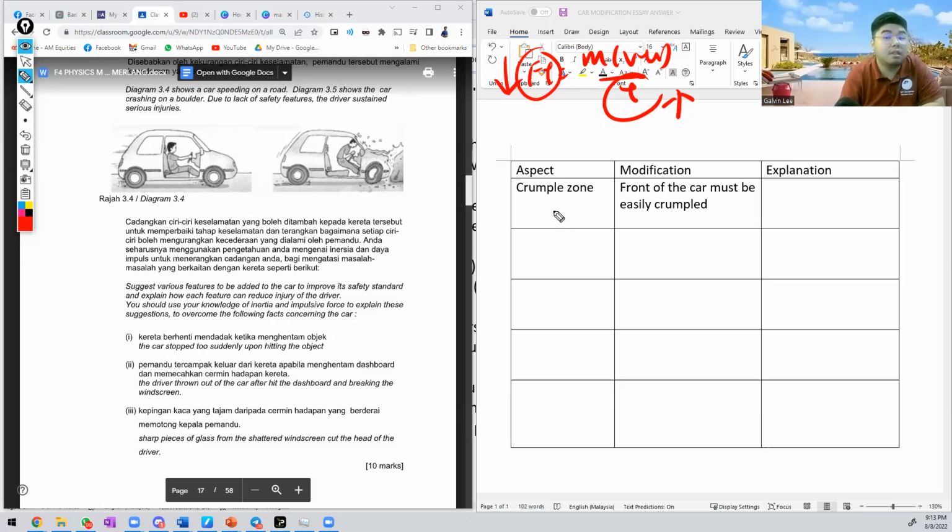Because in physics, you cannot defy the principle of conservation of momentum, the principle of conservation of energy. Where there is energy, it must change from one form to another. It must go somewhere. It must maintain the amount of energy. If the energy does not go to the car, it goes to you. And between life and death, between you and the car, of course, money can earn back. Destroy the car, never mind. Destroy the car also means give you a chance to upgrade your car. Some people, the car nowadays, old people, the car drives 20, 30 years, sometimes older than the grandchildren, the car don't want to change.